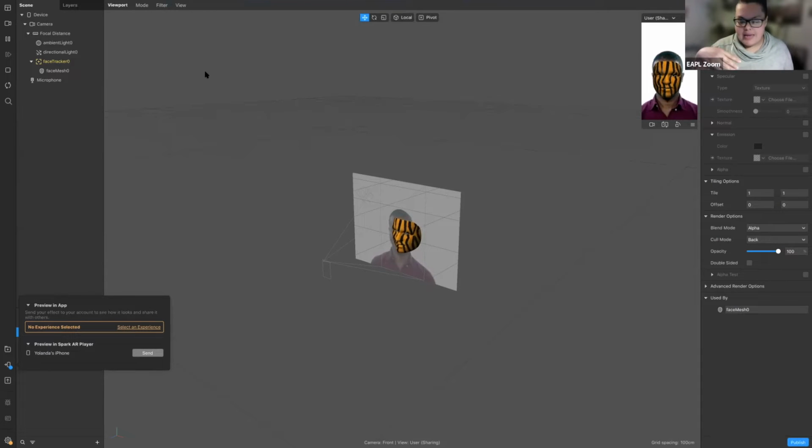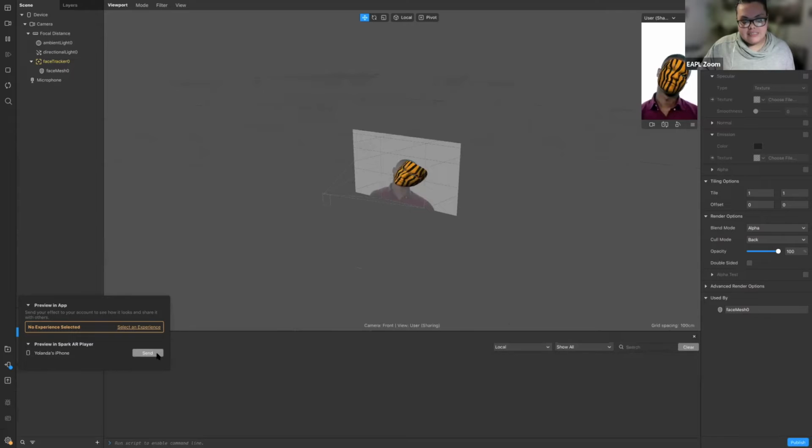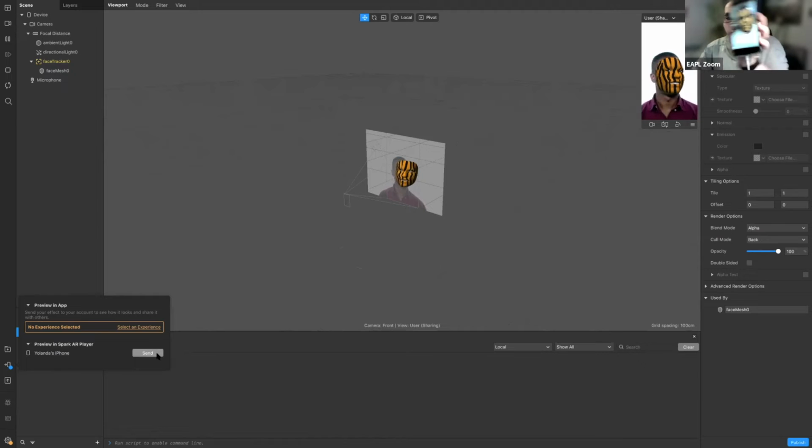Once you download that app, you can open it up on your computer, and it shows the app that you just created in real time on your device. So you open up your app and you click on this bottom left corner. It says test on device. It's a little rectangle with an arrow pointing to it. And you can click, it should already show you your device that has been logged in. You press send and it sends it straight to it. I'm going to take a random picture and it's going to look a little creepy. And you take a picture with your new filter.